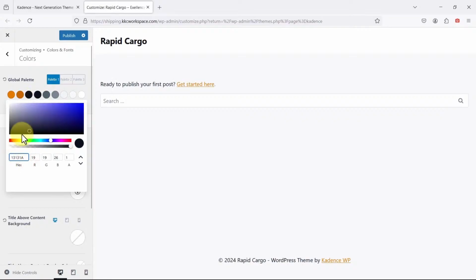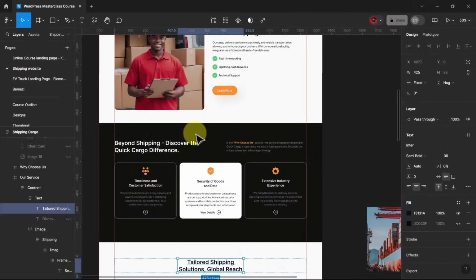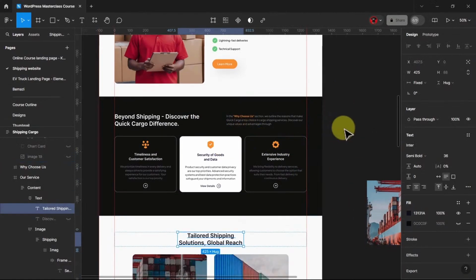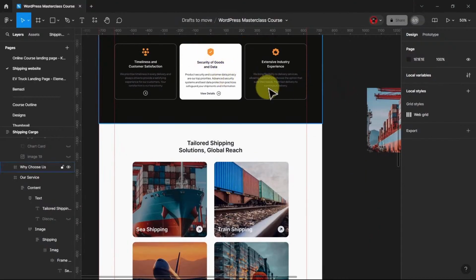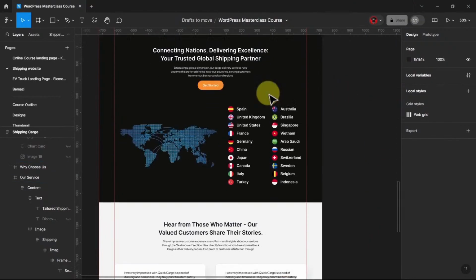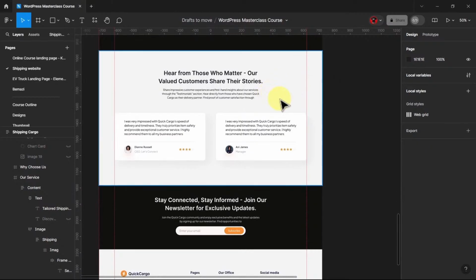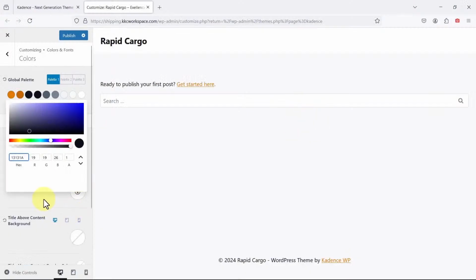Still put this here. Then we have medium. We have subtle, and the rest could flow. So let me check our design if there is any other. Normally you can put up all the colors that you need, but primarily this is the main color of the website and what we use to design. So I think that will be all on colors.